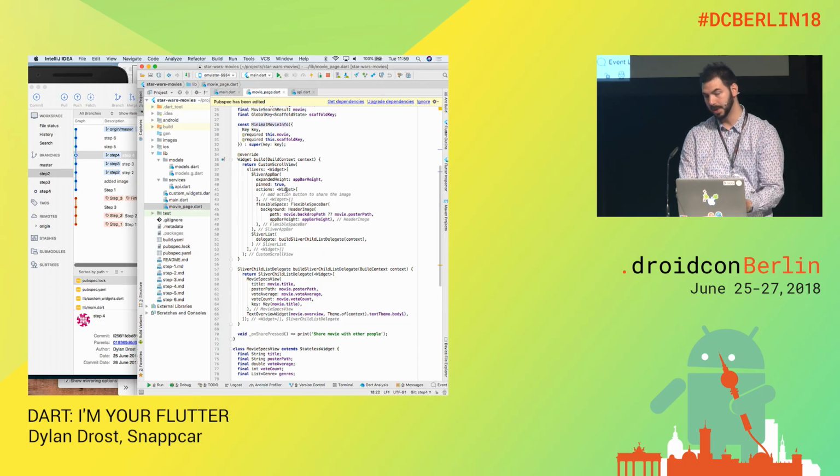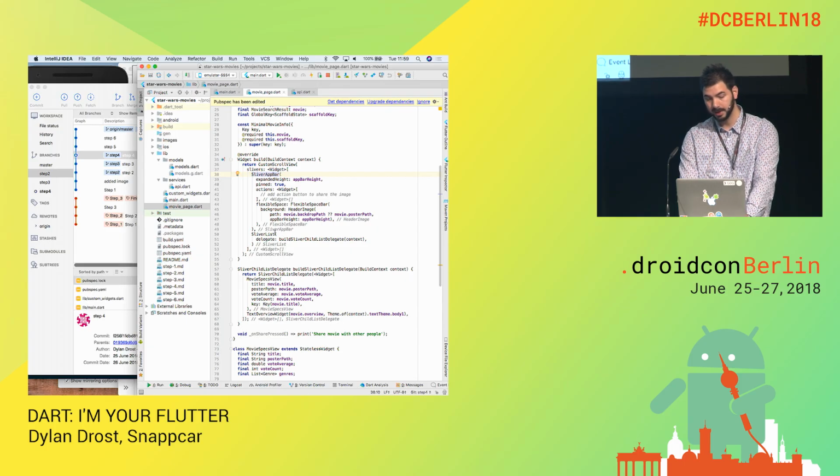And if you want to, you could also add a title that will go to the app bar if you want. That's all provided by the sliver app bar. You pass in how high you want it to be, if it should be pinned. You pass in a widget, which is going to show the actual header.